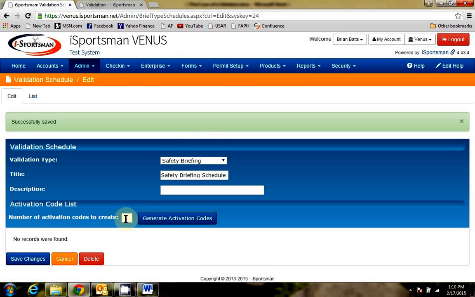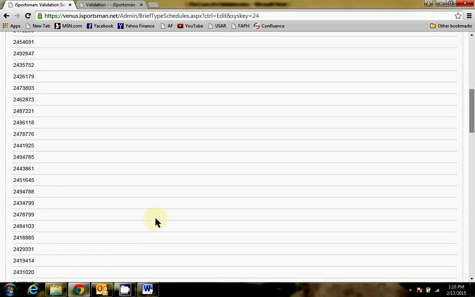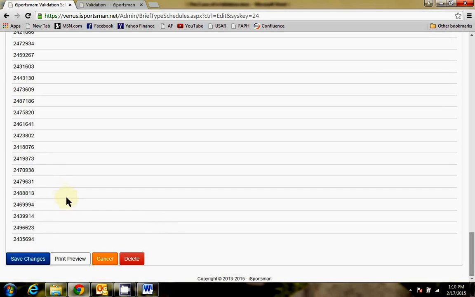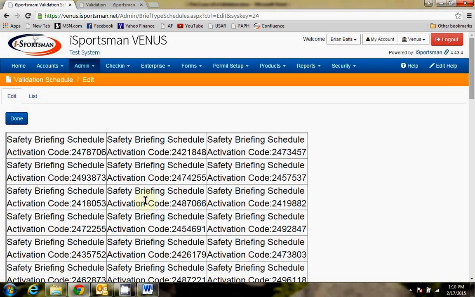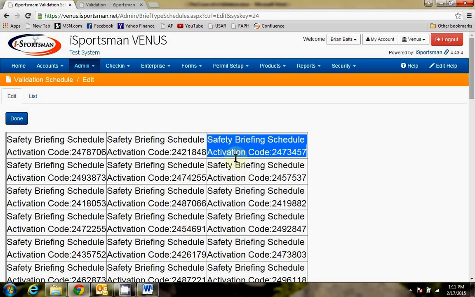Now, let's say there's 100 people in this class. We generate these activation codes. All right, and here they are. What is an activation code? Well, I'll show you. Print preview. This is a piece of paper that can be printed out and cut up into little chunks. You can see each one has its own little activation code. I need to add some more space here, it's very tight. But as you can see, this little slip of paper is what you would hand out to the user at the exit door or whatever.